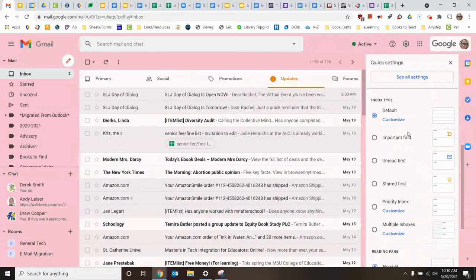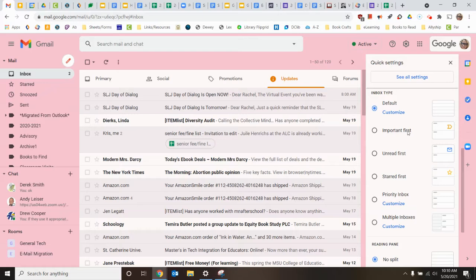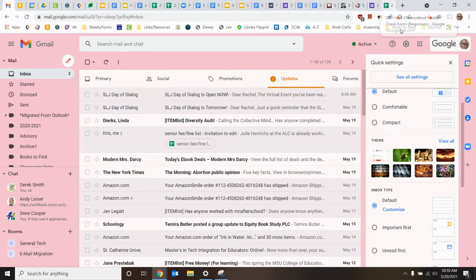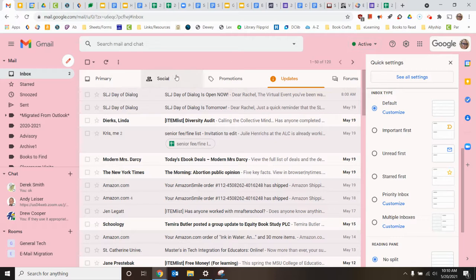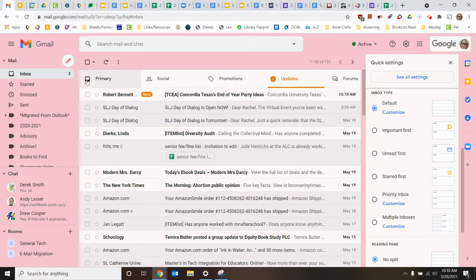The next section down talks about the type of inbox that you have. For me, I have the default inbox, and I have selected to have all of the folders show up. What this means is that I see these tabs across the top. These are categories that you can display. Primary is going to show all of my messages from my contacts. Social would have any social media information. Promotions is going to be a lot of my vendor stuff. Updates are notifications of like order shipments, different deals maybe, some stuff like that. And then forums are a lot of your listserv type of stuff.